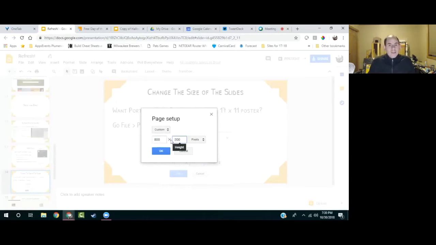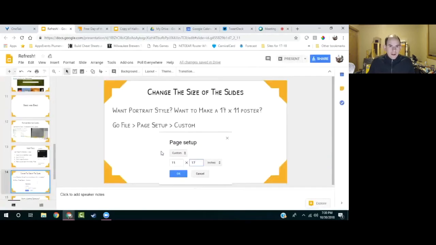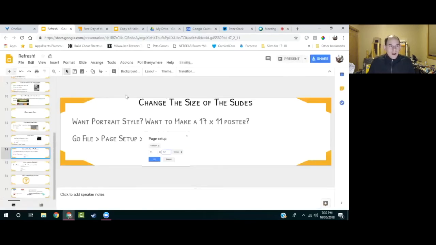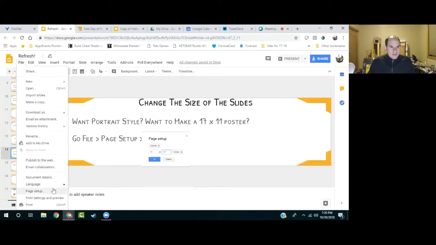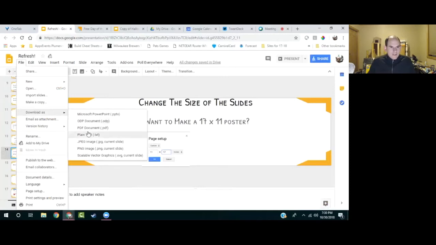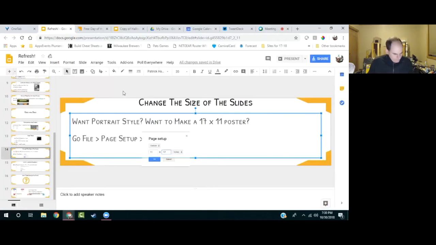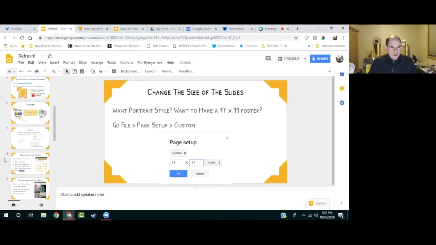within Slides or Drawings. If you did that and you wanted this to be your banner, you would just have the slide activated that you want, File, and then you go to Download As, and then you can choose PNG. I usually do PNG, especially if I have a transparent background, because then that shows through on a PNG. All right.